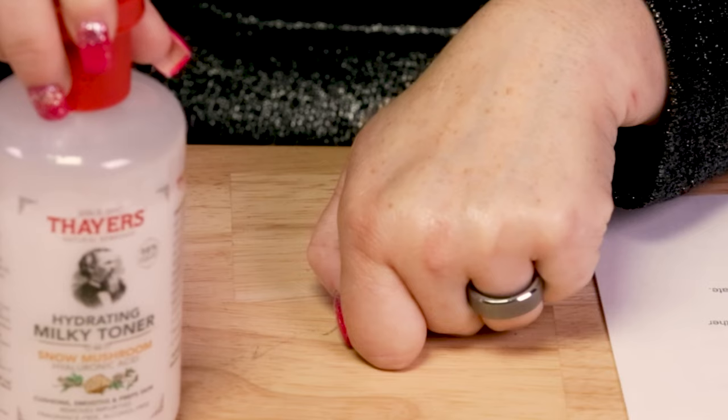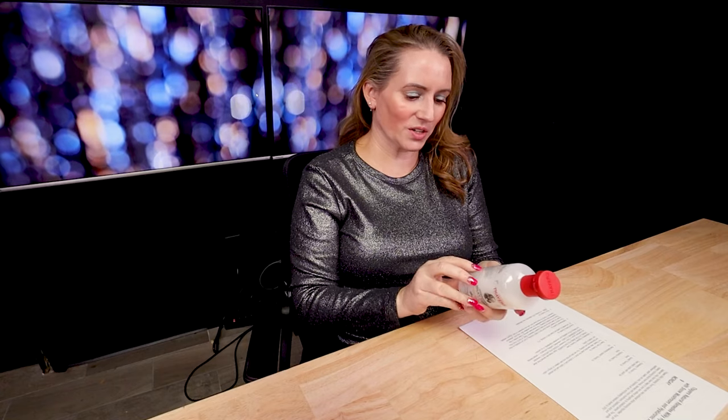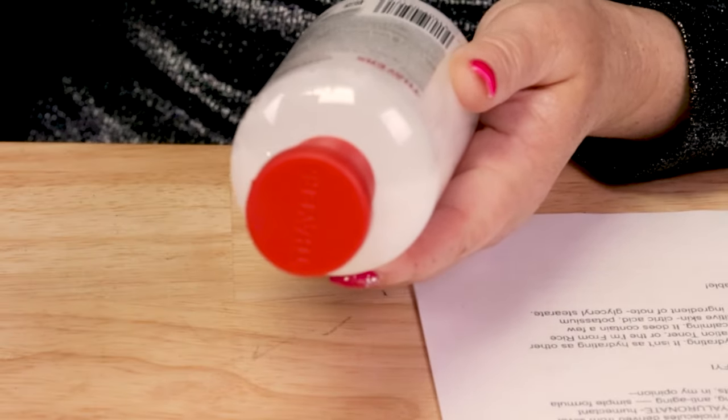A little bit of this goes a very long way — I've been using this bottle for a long time and it's barely gone down. Thicker toners last me much longer than super liquidy ones. For antioxidants and beneficial ingredients: there's silver ear mushroom extract polysaccharide — sugar molecules derived from mushroom grown in China — with humectant and hydrating properties; sodium hyaluronate, another humectant; and black elderflower extract, an antioxidant with soothing and anti-aging benefits. It has a short ingredient list, which some people prefer for a simple routine, though I personally like a longer list.